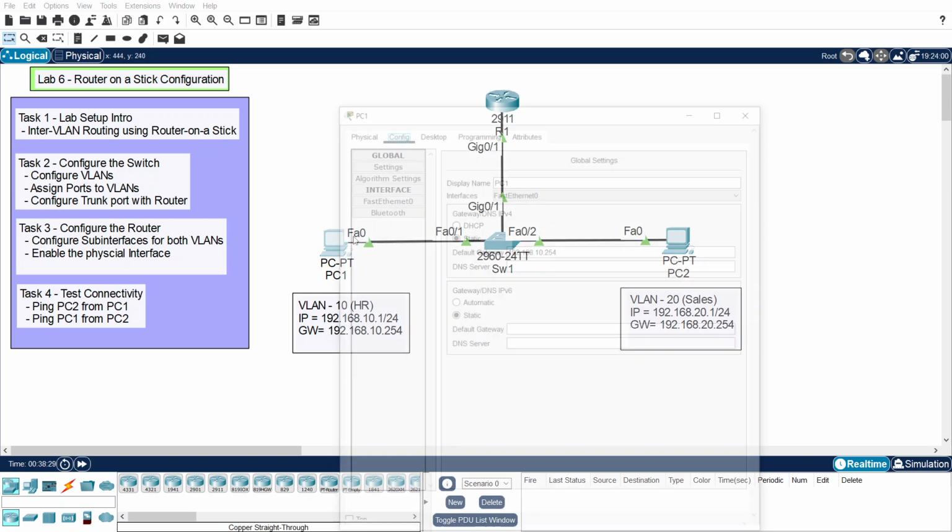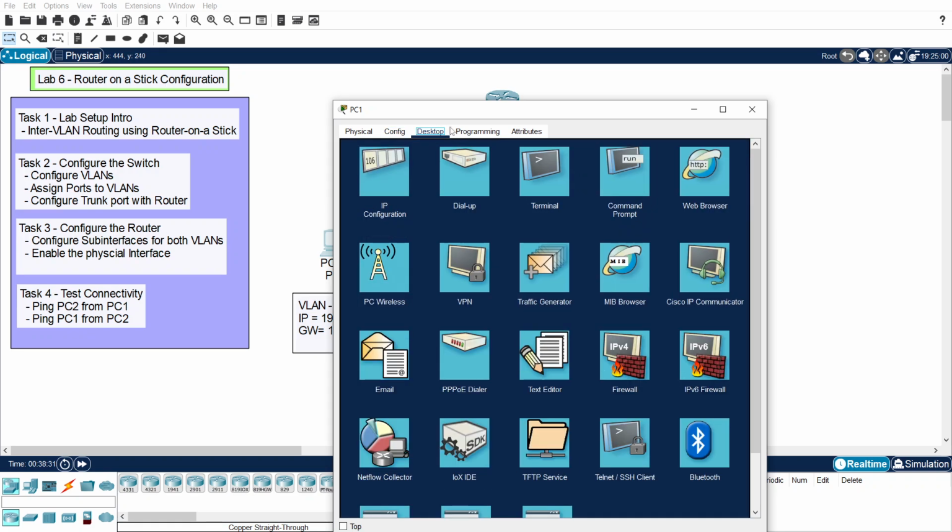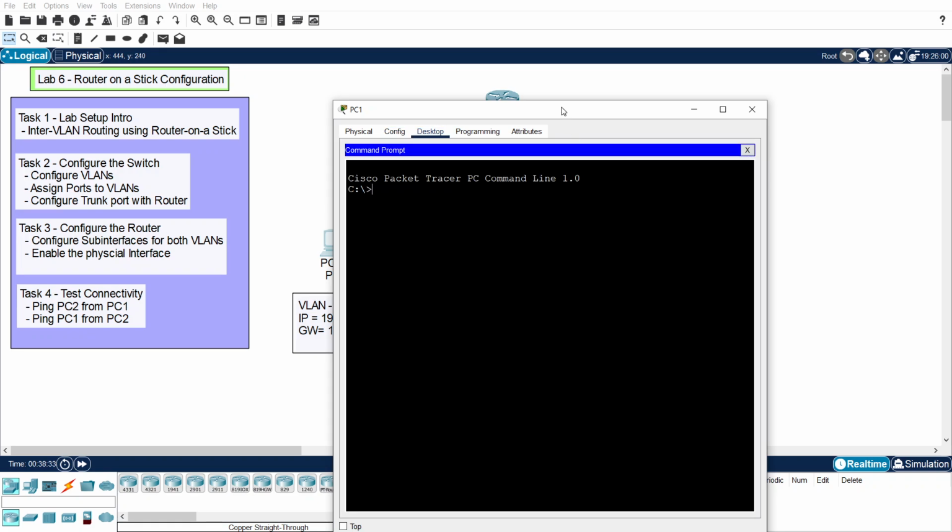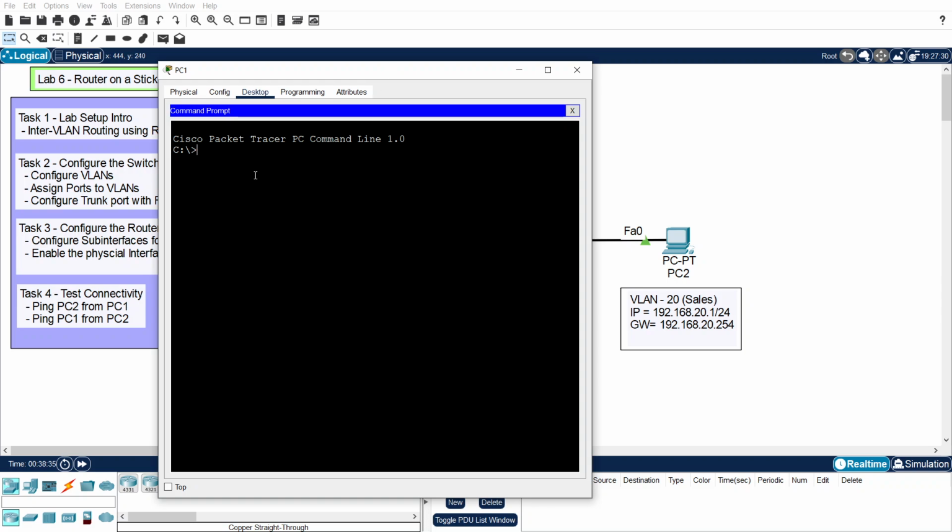To do that, I will go to PC1 and ping the PC2 IP address, 192.168.20.1.